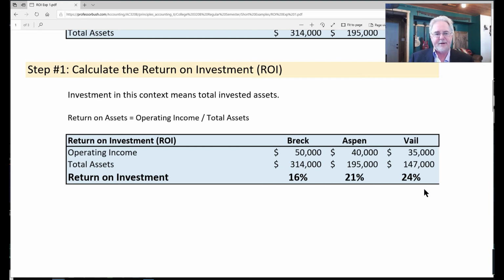And a customer, maybe it's the city of Vail, approached Fred's Snowblower Service and said, hey, if you will sign this contract with us, we'll pay you money. And apparently Fred's got to put a little bit more investment into it to make this all happen. Would the manager be inclined to accept that proposal? What do you think? What's it going to do to that 24% return on investment if that proposal is accepted? Let me know in the comments, folks.